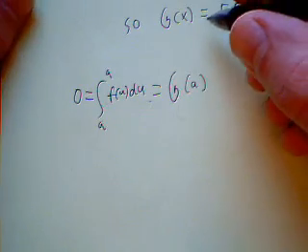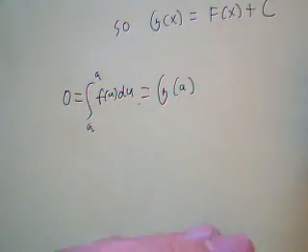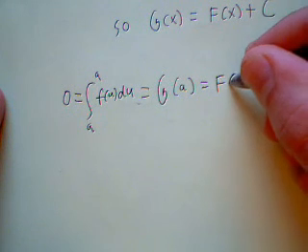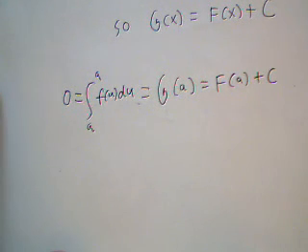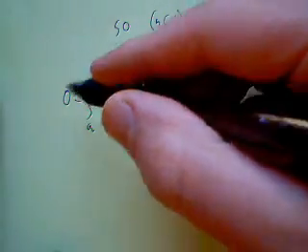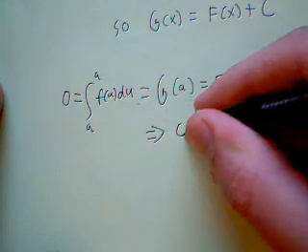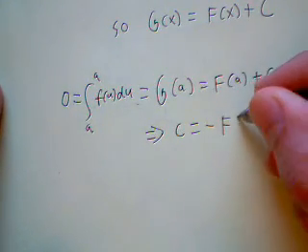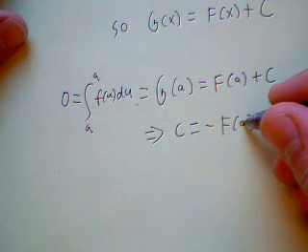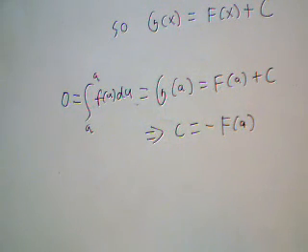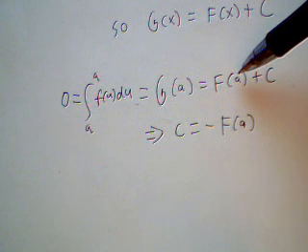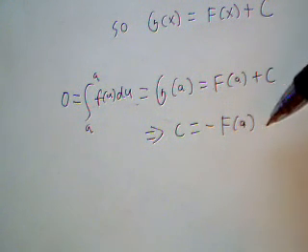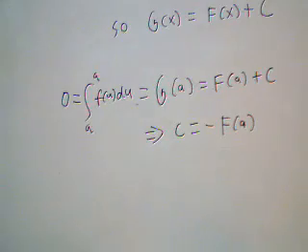Well, I know g of a, so I know g of x is equal to F of x plus c. So that must mean that this is equal to F of a plus c. But I also know that F of a plus c equals 0. This tells me that c must be equal to negative F of a. Okay. So remember, F of x is just some antiderivative. I don't know what its value is, but I know whenever I plug in a, it has to be 0, which means the constant over here has to be negative F of a. And so F of a is just a constant because it's F evaluated at one specific point.